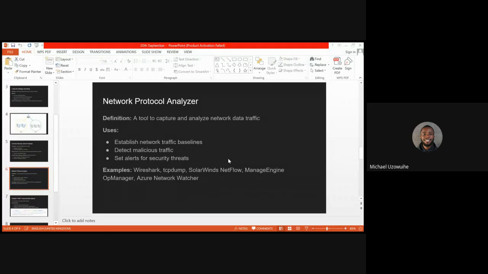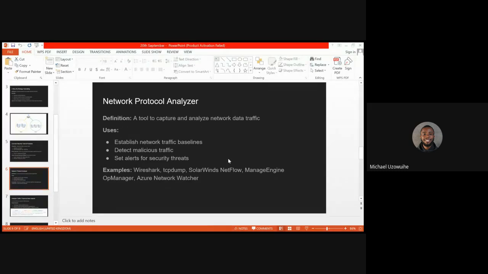And when we have a network protocol analyzer, we can capture that data and make meaning out of it, either to detect malicious traffic, or we can set alerts based on certain findings, say, if you see something like this happen, please set SIEM. If you see something like this data based on what you have captured in your network protocol analyzer, please flag this data, set an alarm. This is a dangerous one.